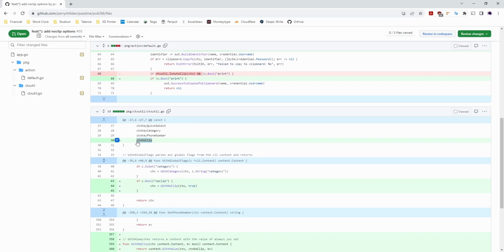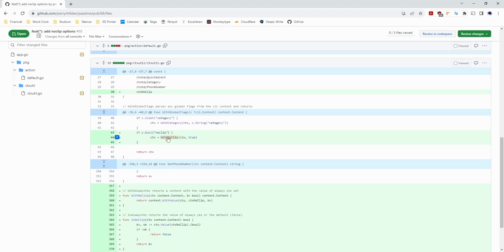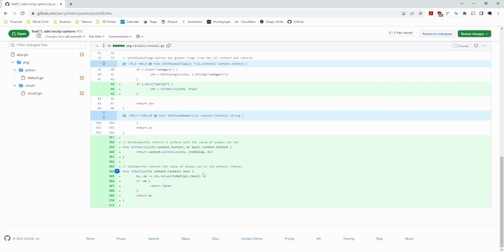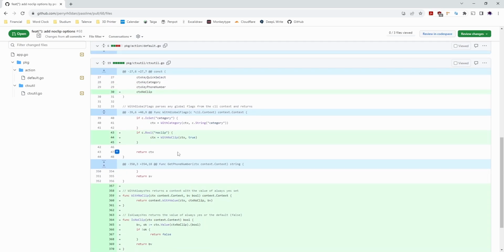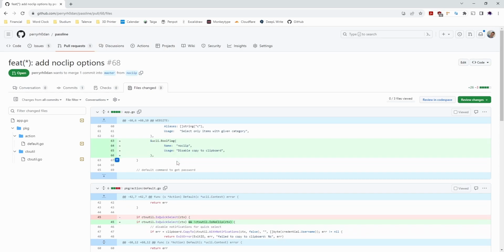We have added the new const for noclip. We are using this const in the with global flags function. And we have implemented a setter with noclip and a getter is noclip in order to read and write these options into our context. That looks good.